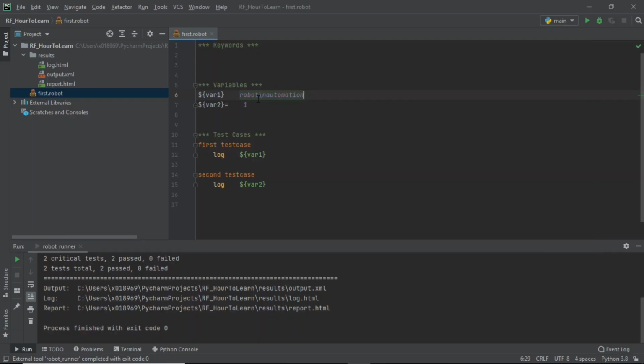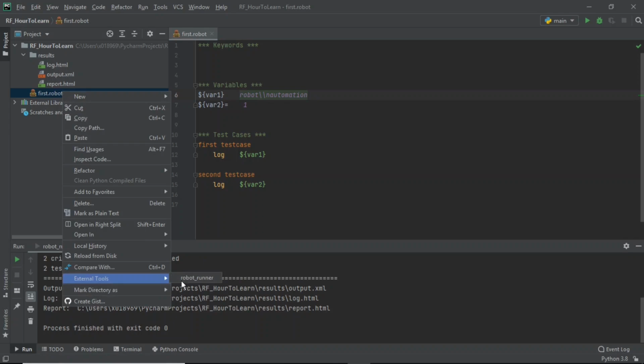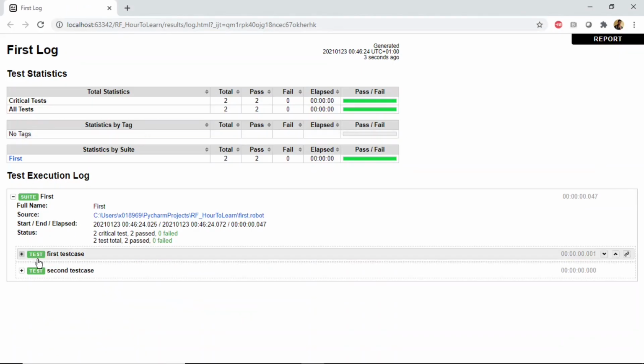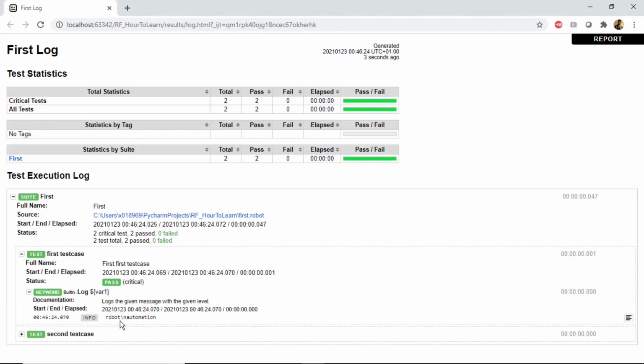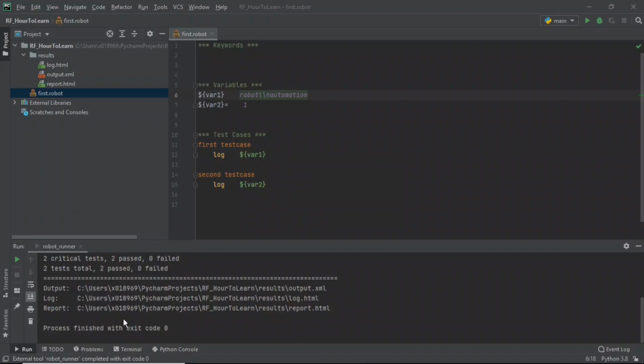When you want to type this \n, that is you want to escape this character, then you have to provide one more backslash. That means backslash is an escape character. So it won't take the backslash n as a new line character, it will take it as a whole string. Let's run this as well. You can see we have only one backslash because the first backslash is taken as an escape character and it will type the next thing.